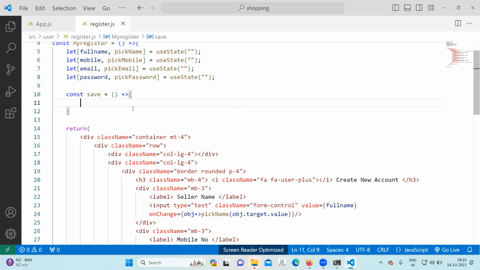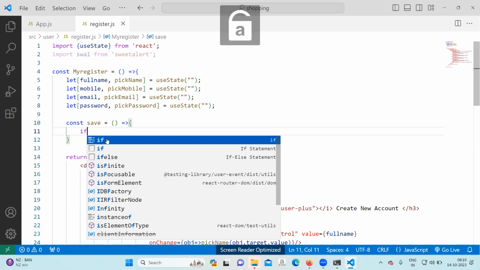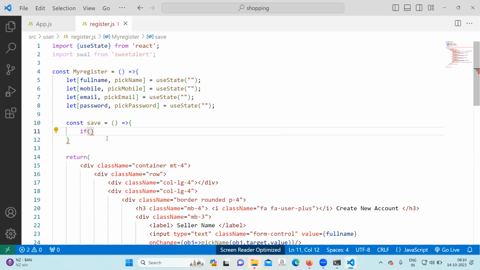We can write one simple validation this way.